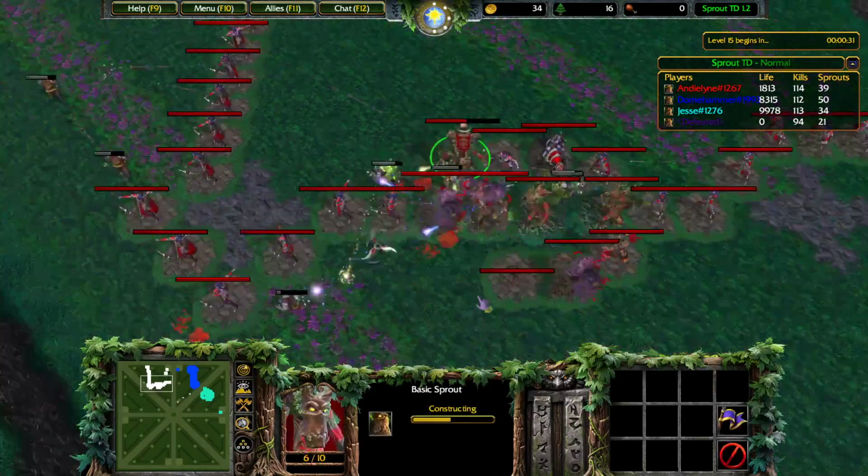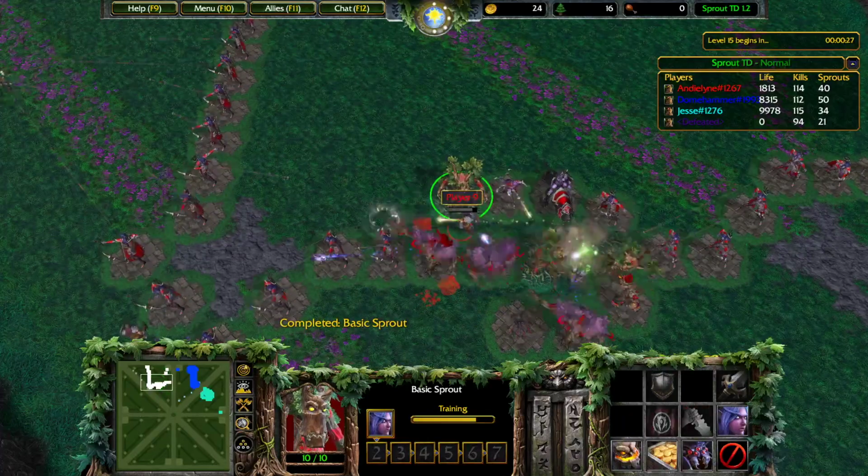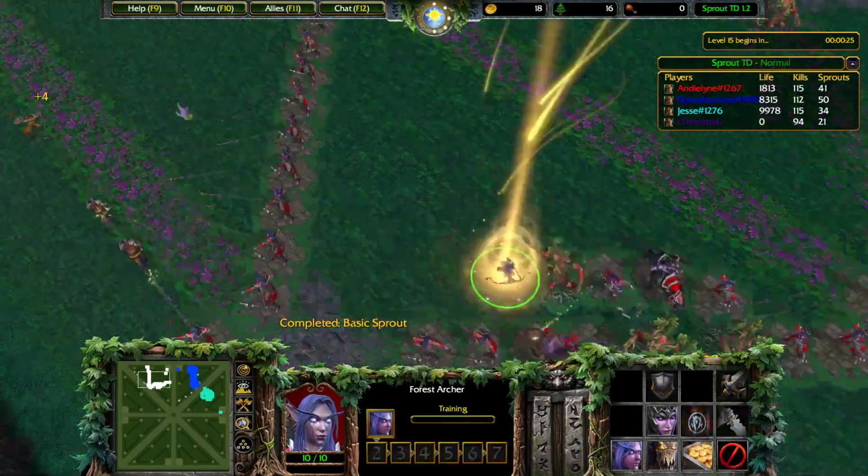I think my strategy from here on out is to just build a base with these sprouts, and then I can always get these forest out later.